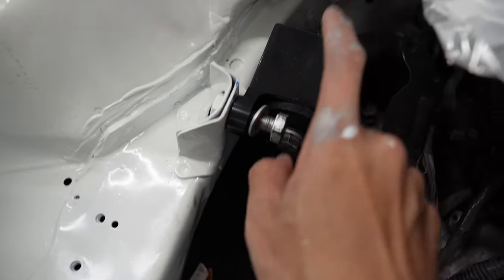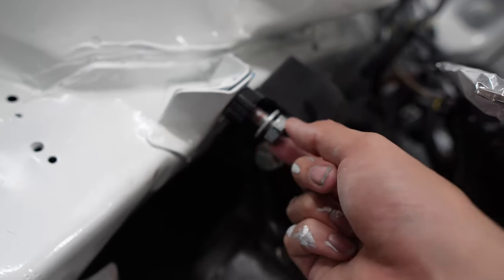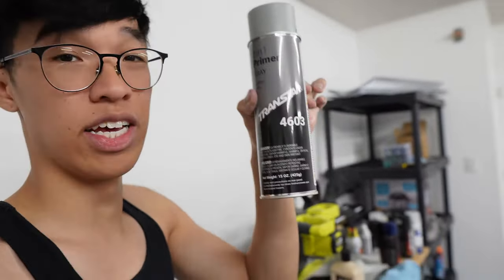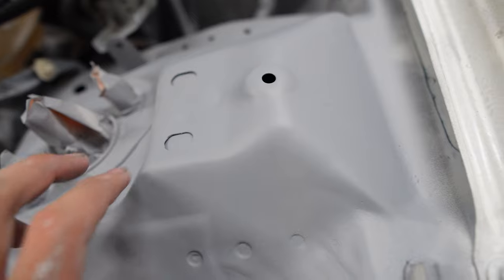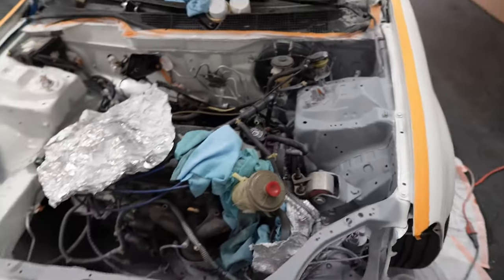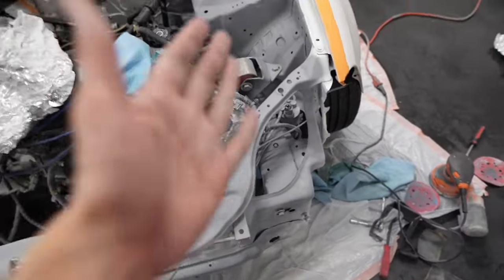Another problem we ran into — we tried to put the engine mount on but this bolt right here is bent so the thread won't go anymore. I'll worry about the engine mounts later. My dad recommended Transtar; he does a lot of body work and says it's pretty good. After sanding it down and spraying with this primer, most of the wrinkles are gone. The spots I hit with gray are the spots that were wrinkled.